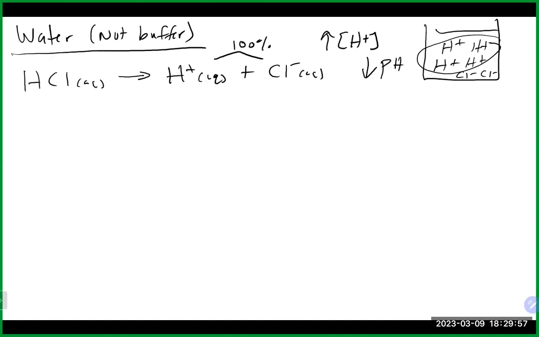So for example, maybe we did have water at a pH of 5 or 6 or 7, you pick it, and we add some HCl to it, and we will see the water's pH maybe drop to a pH of 1, a really big jump in pH because we just introduced to that solution a lot of H plus really, really quickly.